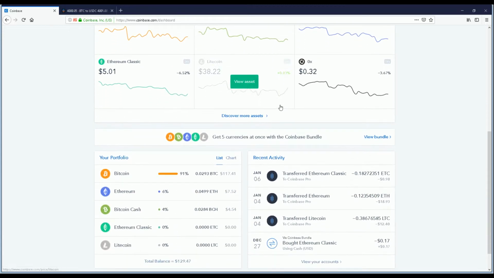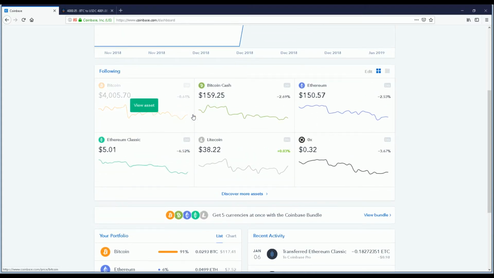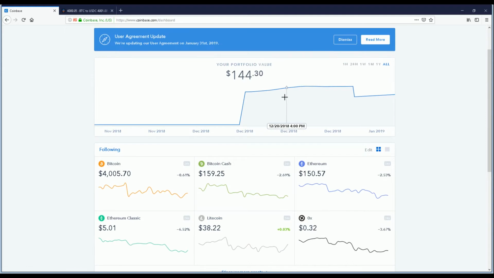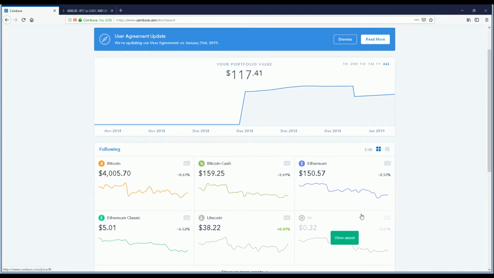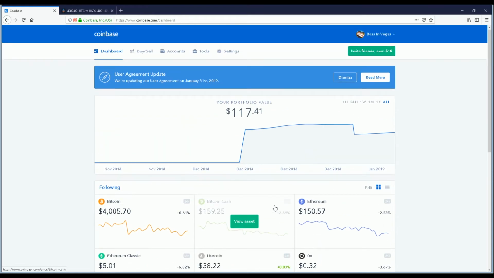And I'll show you some of the trades that I made. I made one mistake, I think, so far. I sold my Litecoin right. I thought it was making a run, and I sold it like, if this was the line going up, I sold it like right here. And then it went all the way up here. So it went up to almost 40, and I sold it at like 34. But we'll get into that.